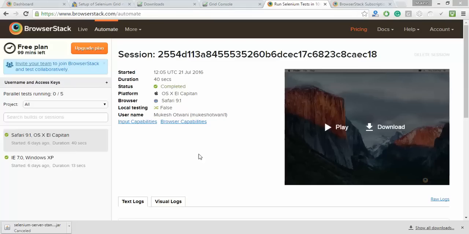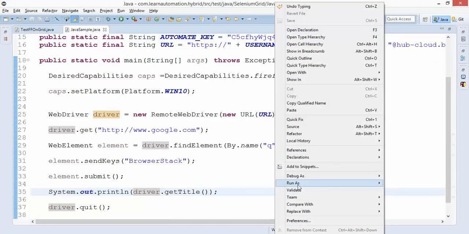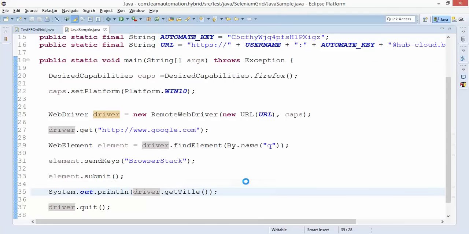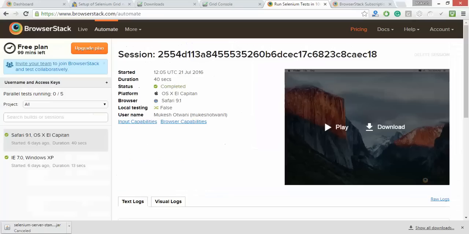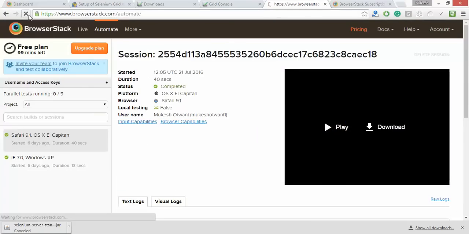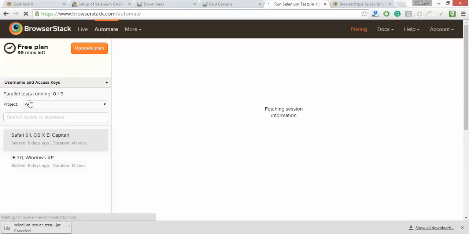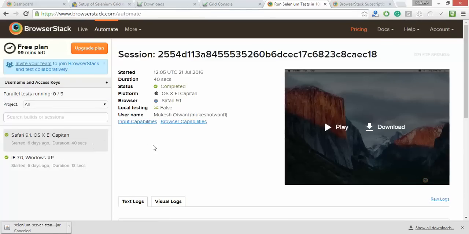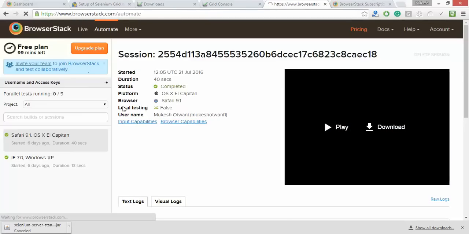But now if I run the test, right click, run as Java application. Once your test starts, go to the dashboard and just refresh it. It will take some time to start a session on your cloud. So just refresh it one more time.